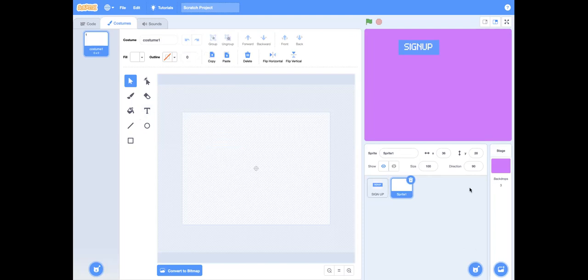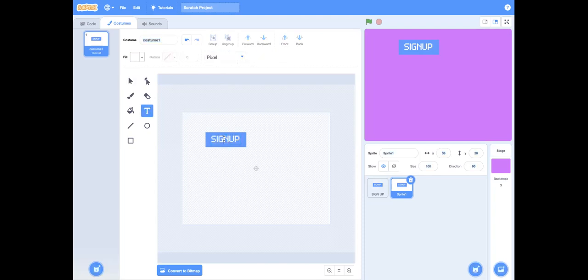So I'll come back to this and copy. I want to use the same shape, that's why I'm copying. So I hold shift on the keyboard, then select and copy. Then you come to your other sprite here and paste it. Now change the words inside here.